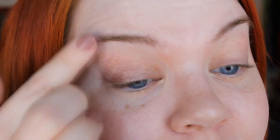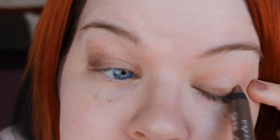The reason why I'm using this is because I want the shadows I'm going to put on top of it to have a slightly brown tone. So I'm just doing that by adding the base underneath to kind of set the tone for the overall undertone. And I keep overusing the word tone.